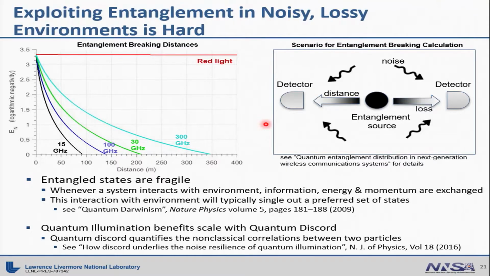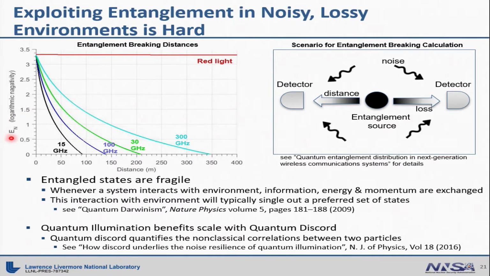And it turns out that actually wrecks the coherence of this superposition state that you created when you created this entangled state. And very quickly, this entangled state will break down into a mixture of states, and the entanglement is destroyed. And in fact, there was a paper that was fairly interesting. Here's the title of the paper. They actually considered how quickly that entanglement will be broken in the environment. They have an entangled source, they have a detector, and they transmit these entangled photons through a lossy, noisy environment. And I've just reproduced their calculations here.